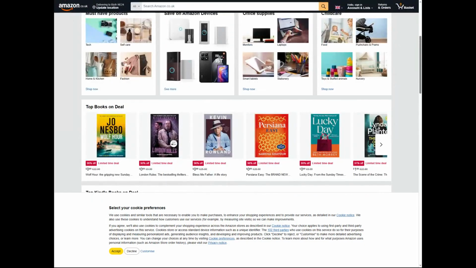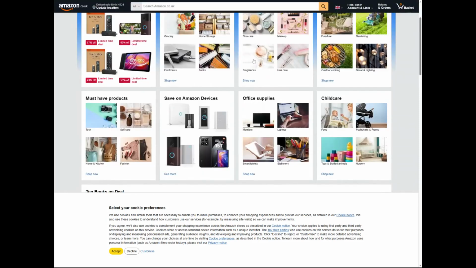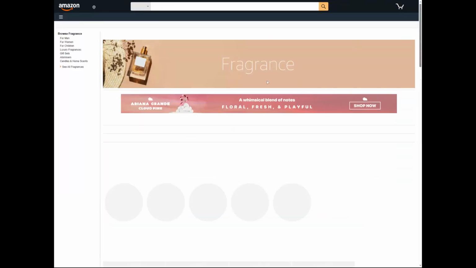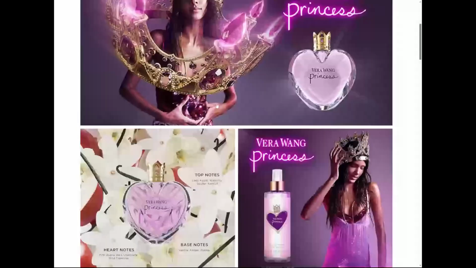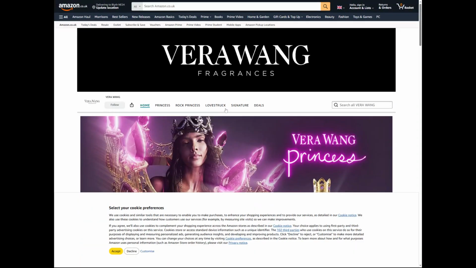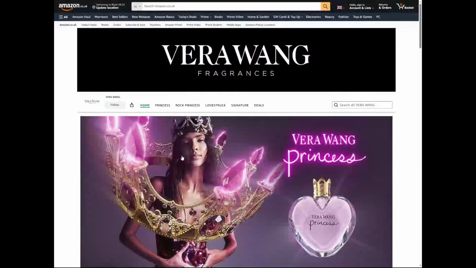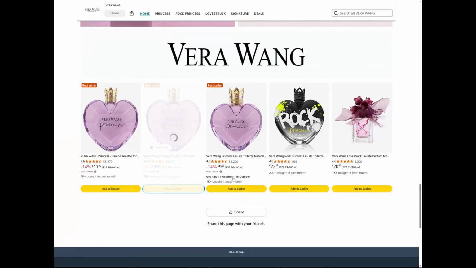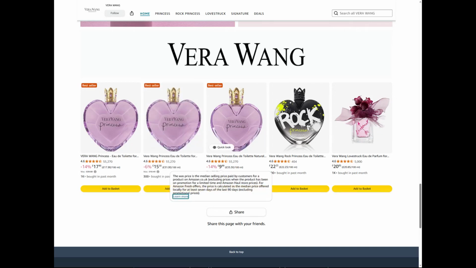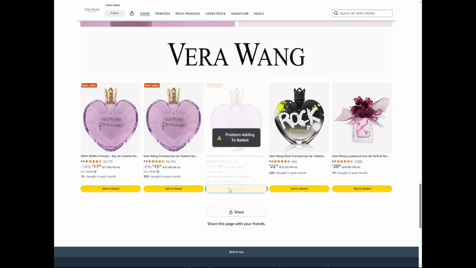So let me just pick an item. This is even a much more complicated database, if I'm being honest with you. Where is the product? So add to basket. I don't have an account. I'm sure that's what they are trying to say, and that's why they are not allowing me to add to cart. I don't have an account right now.